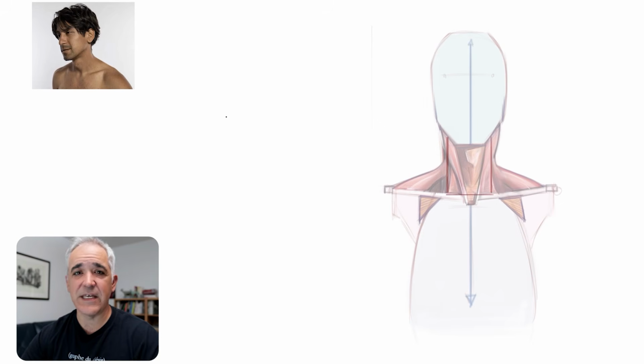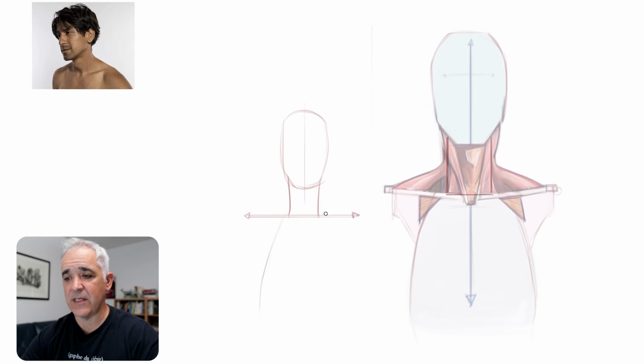The number one thing that I see students leave out or miss is just the basic idea that there is a neck, right? So if we have a head, and I'll give you a little more of a simplified diagram of what I've done larger there to the right. Here's the head. The neck is a column that I would make slightly thinner than the head, and then find some way of attaching it first to the tilt and angling of the shoulder, and then the larger form of the rib cage.